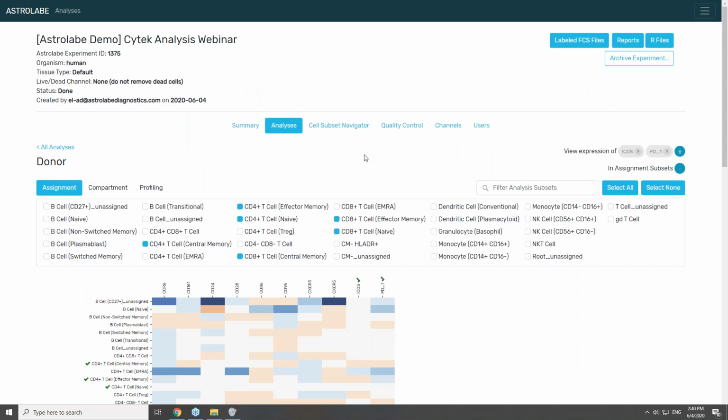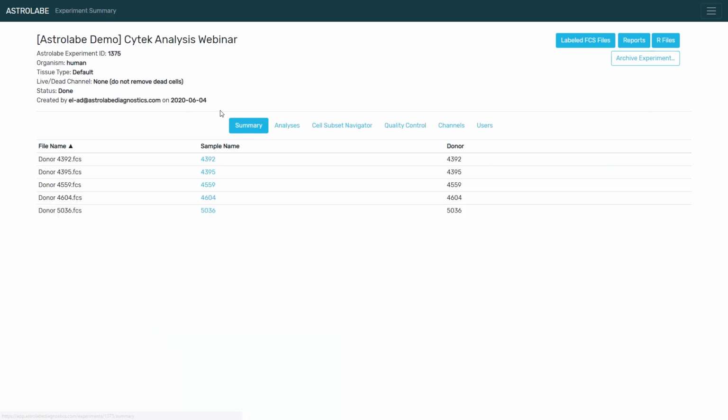Now, one last thing I want to touch on is this idea of quality control. I know that many people might feel queasy to use so much automation in their analysis, and it's important for me to clarify that everything that you see here is fully documented and fully transparent. As I mentioned, we're going through Part 11 compliance, so everything that we do must be accessible to the researcher who is looking at the experiment.